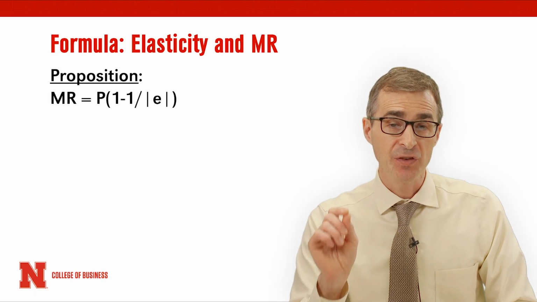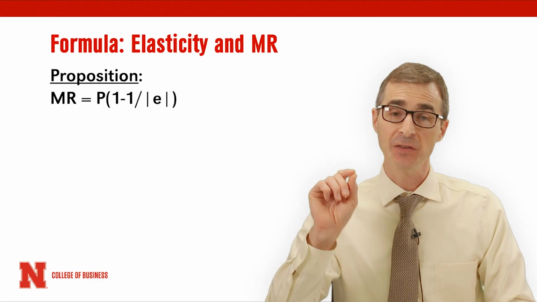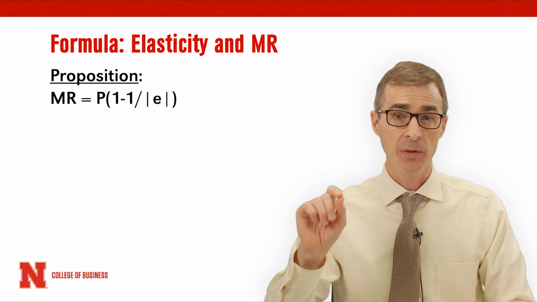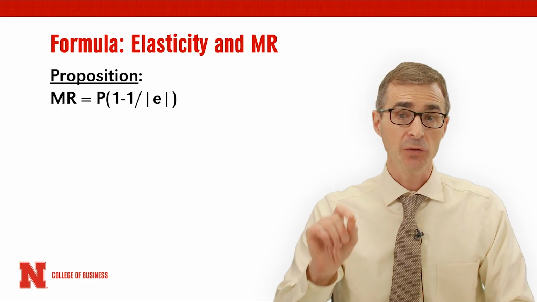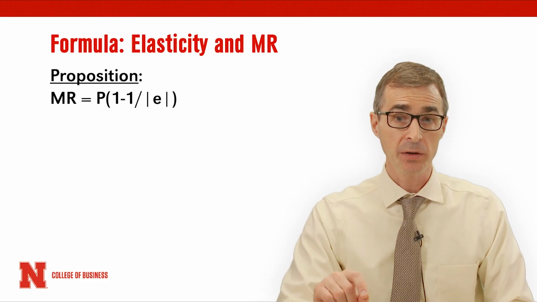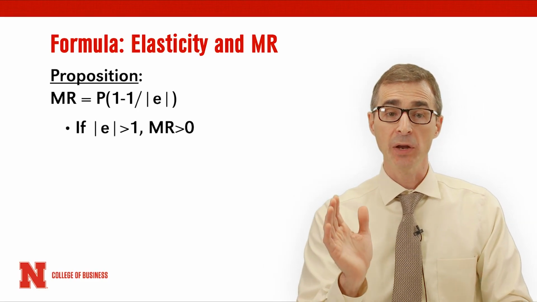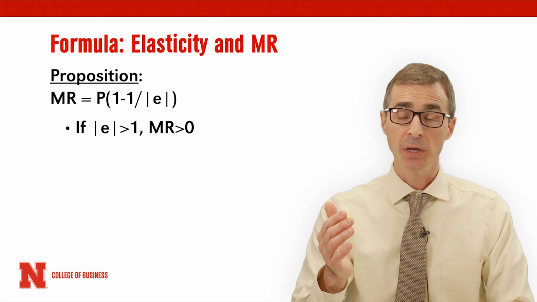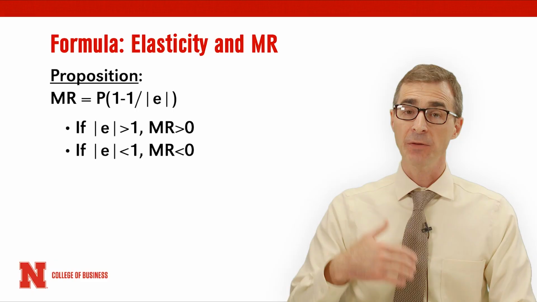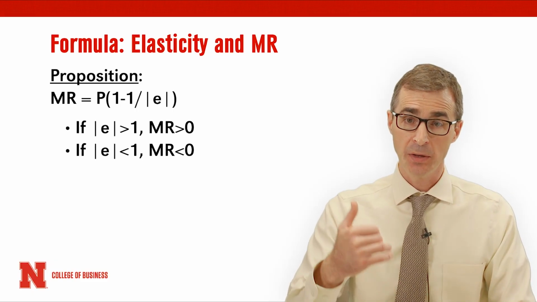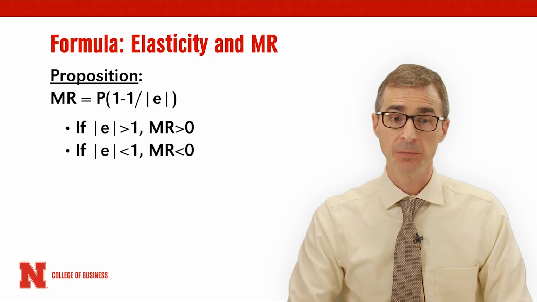To the extent that we want to zero in on marginal revenue and the determinants of marginal revenue, we can see that that is intricately linked to the elasticity of demand. And so we really cannot understand marginal revenue unless we know, for a particular firm or particular product, the properties of the elasticity of demand. Now, if E is greater than 1, we say that marginal revenue is positive. So this is consistent with this formula: elastic demand. And if elasticity is less than 1, if we're inelastic, this tells us that marginal revenue will be negative.